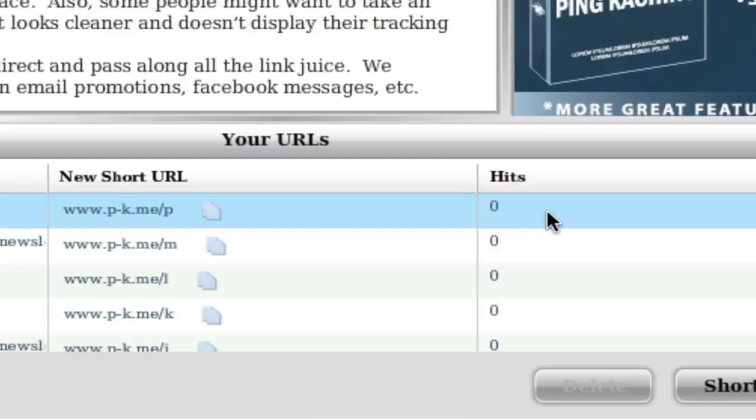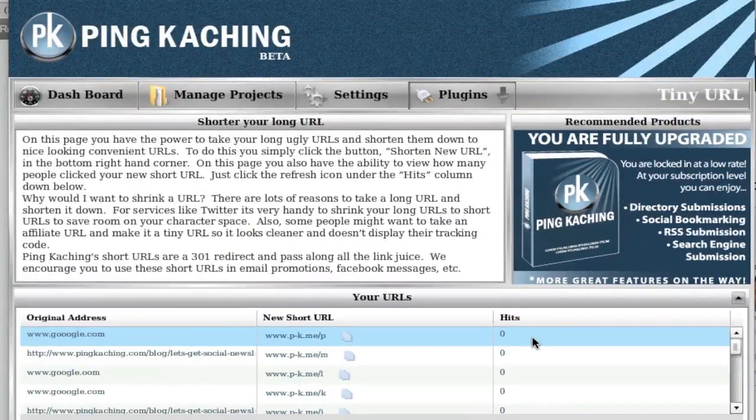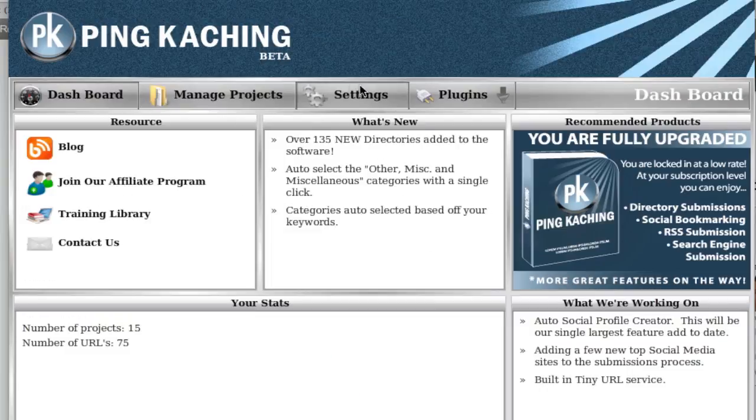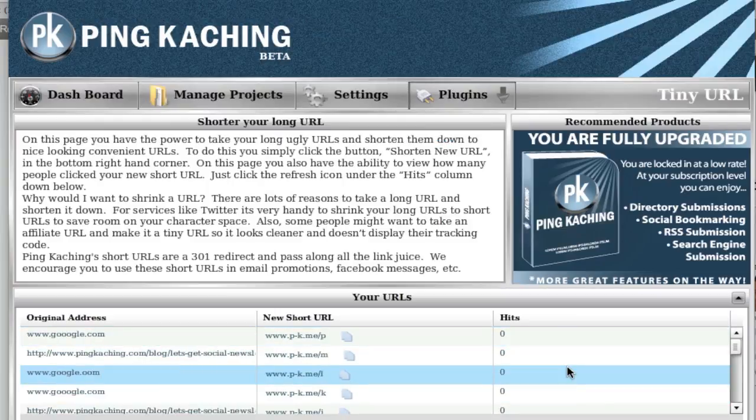But we got even more clever than that with our new short URL service, and I'll show you that in just a little bit. But first I want to have a quick remark on this short URL service, on the hits in particular. These hits are not updated real time, so if you want to refresh these results, all you have to do is click any other page. We'll go to the dashboard and then right back again, and it'll update all of these results.